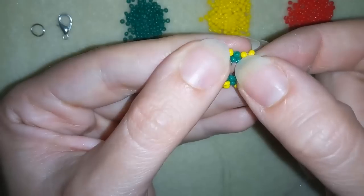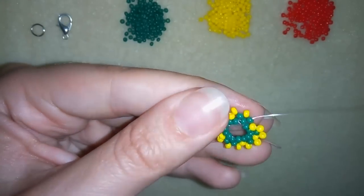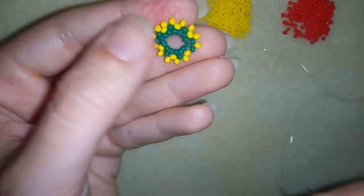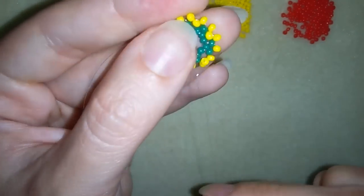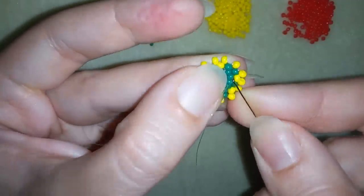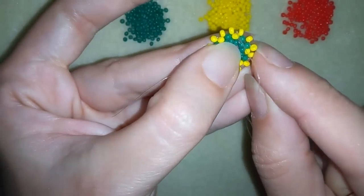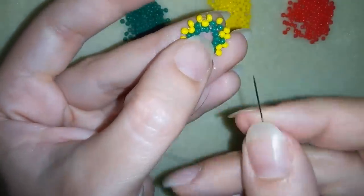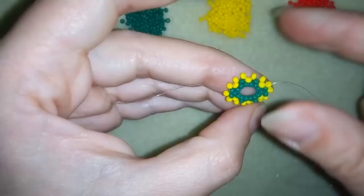Here in my last step I should add a green and a yellow, but the green is already there from my first element, that is why I will add only the yellow. I will go back through the following yellow and also through these two greens. Here you see I still have a cross of four but three of them are already added so I'm adding just this one, and in this way I'm closing my circle.